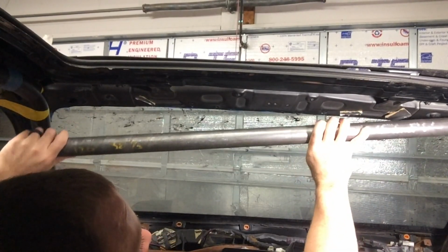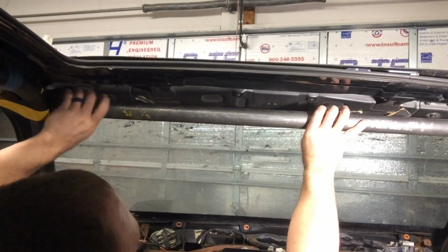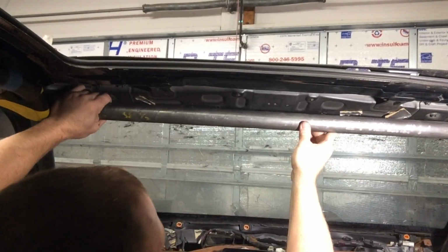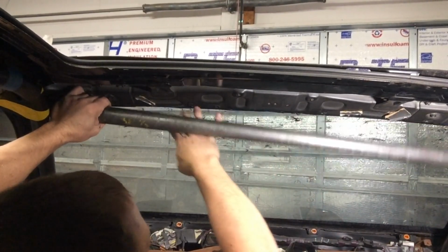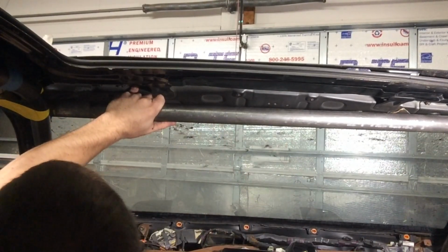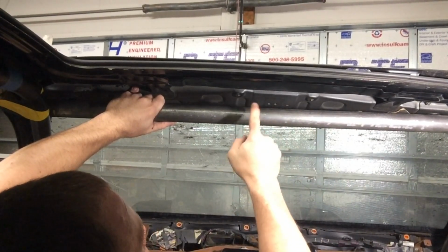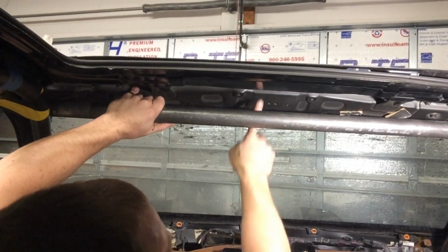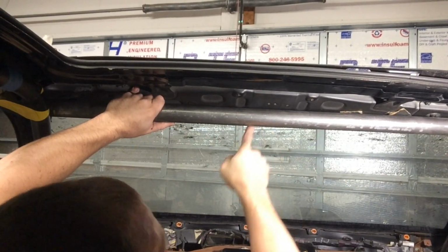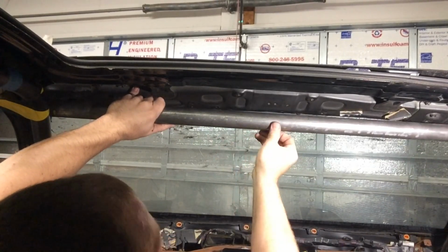My other option is further forward. This is on the other side of the bends. Now if I were to get it here, more space to actually triangulate this and make it stronger. I was going to kind of impede my vision slightly. So I guess the next best thing to do is do this route, add a bend at the very center of it, which will push it closer to the actual roof structure. And I think that's the route we're going to go. So I'm going to measure my center. We're going to start with a 10-degree bend and see how that fits.